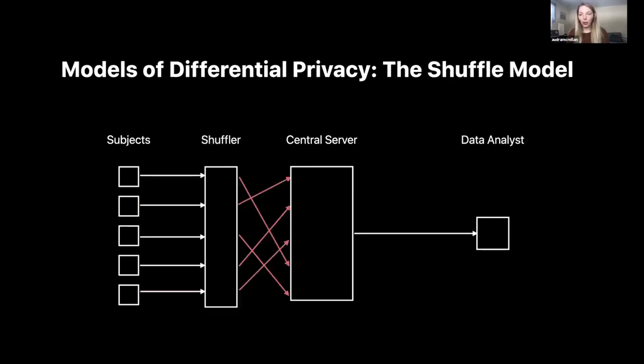It's a specific way of building in a buffer between the data subjects and the central server. This buffer is called a shuffler, and it does as advertised; it's well named. It takes in all of the local reports, permutes them, and sends the permutation to the central server. So you can think about this as anonymizing the local reports, or breaking the connection between who sent the report and the report itself. After that, we have a question from Borja.